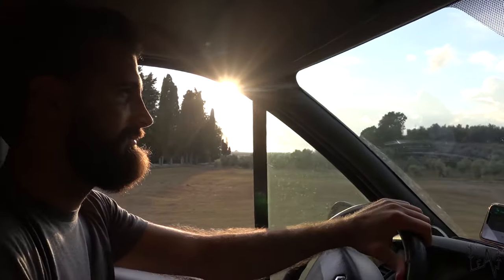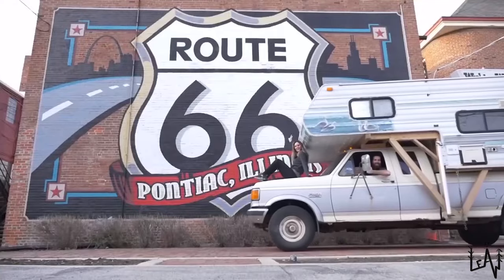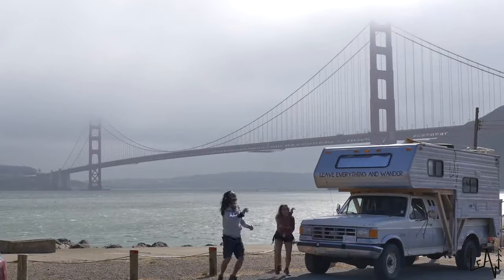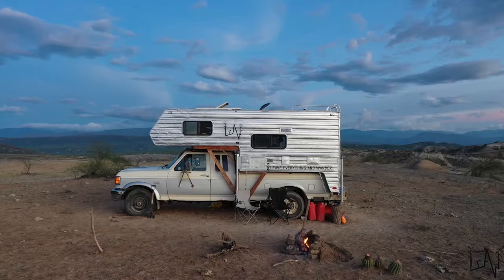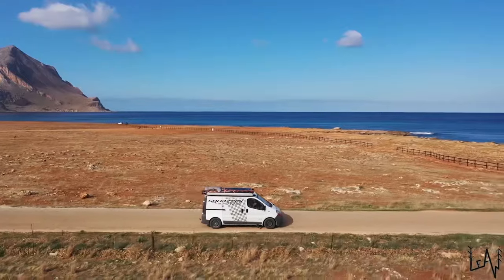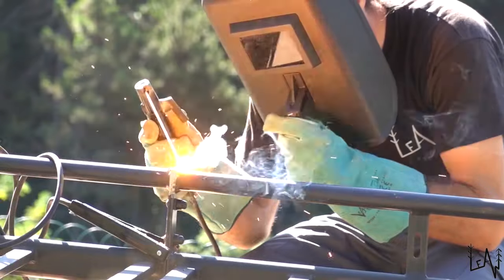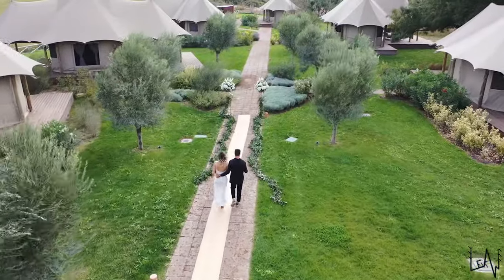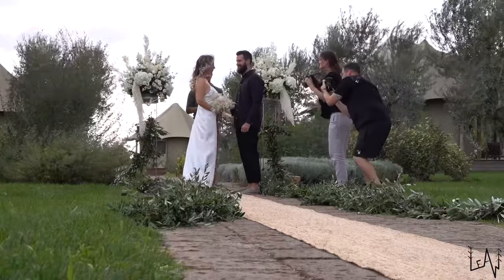With Luigi, our mini little micro van. In the previous episode, we traveled from Lucky Land to Lazio. And if you don't know our story, we traveled from Alaska to Argentina with an $800 old truck camper. And when we returned to Italy, we converted our minivan Luigi into a beautiful tiny home on wheels to be able to explore more of this beautiful world. This week, we are taking you behind the scenes of a boho Italian wedding.